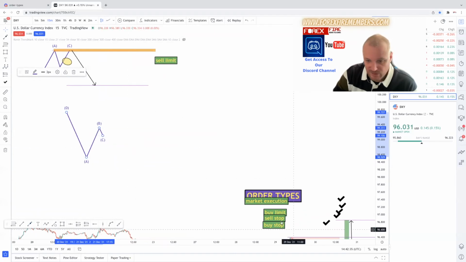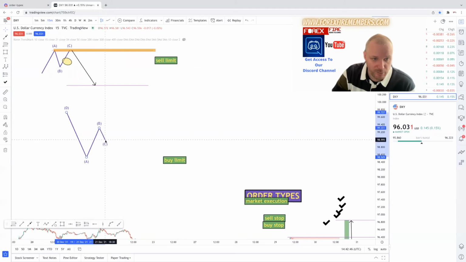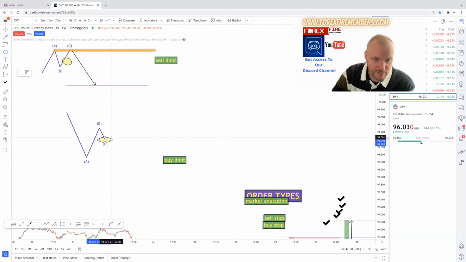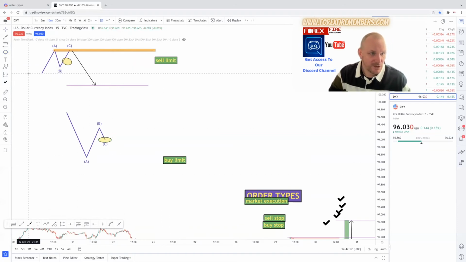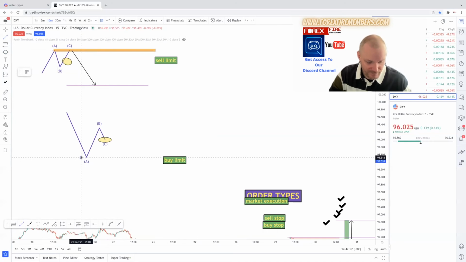Same with the buy limit. So now we're going to do the buy limit, just to show you. Price is coming down, okay? As prices come down, we've created this low. We've come on a pullback, and then we're starting to pull back down, okay? So we've identified structurally where price is, okay? So we are wanting to place a pending order.